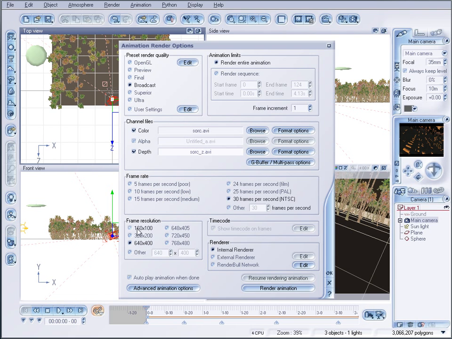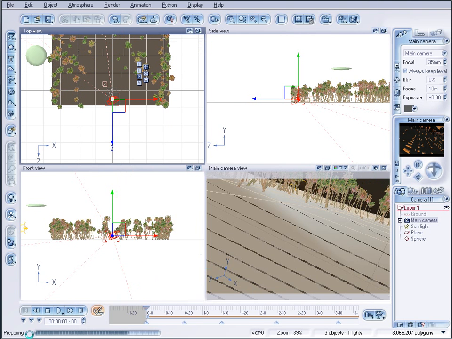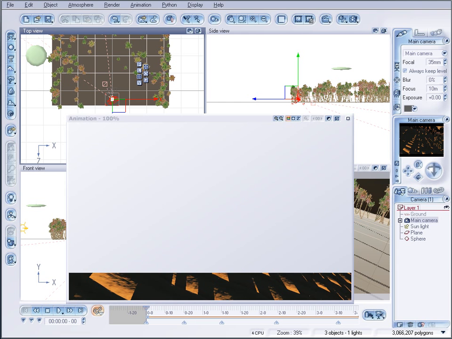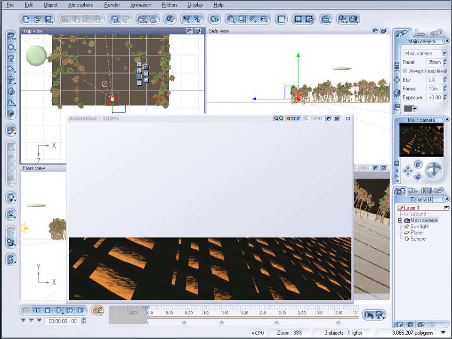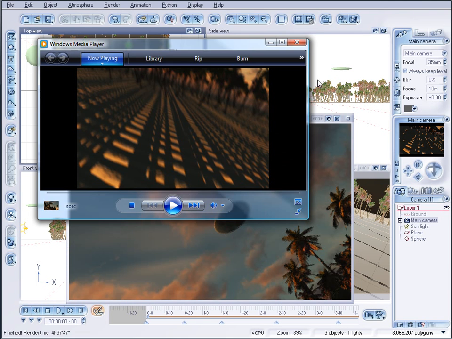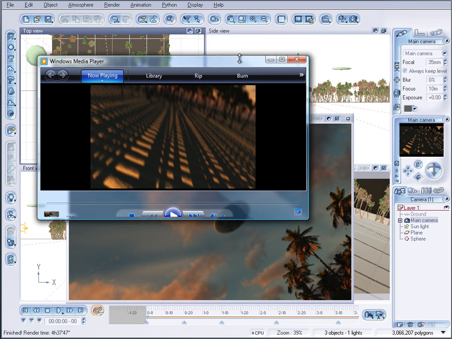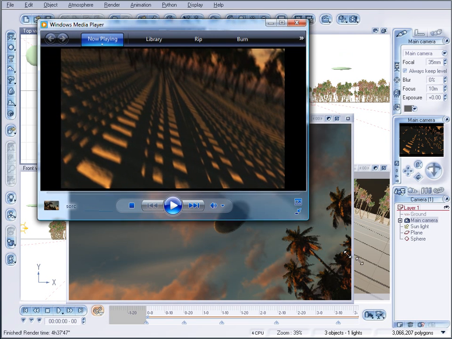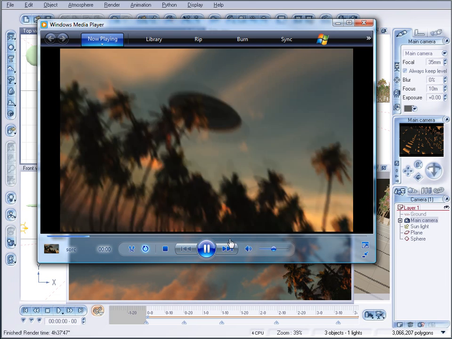And we can go 640, or actually resolution will be about 720 on mini DV. So let's give it 640 by 400 for the size. Okay, we're ready to render. Now let's click on render our animation. Okay, now I will pause and we'll come back when the animation finishes rendering. Okay, so it's finished rendering now. Let's open and preview.